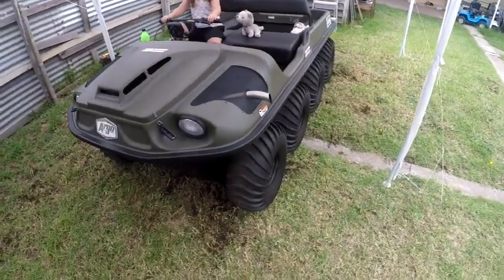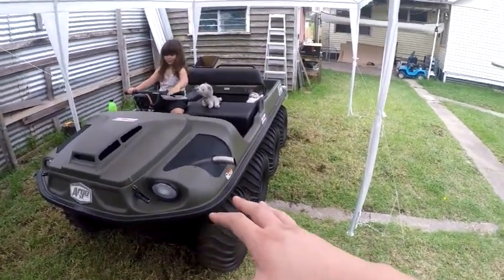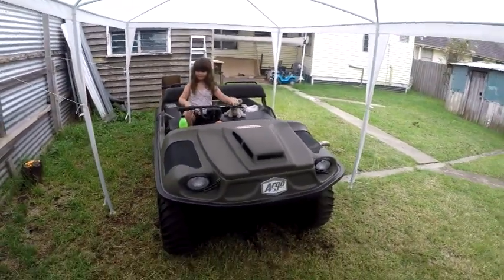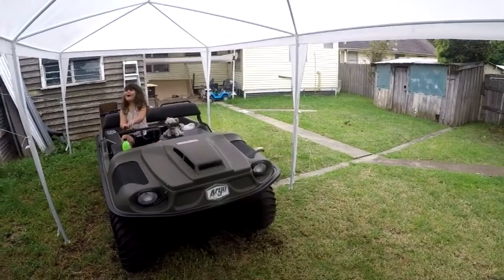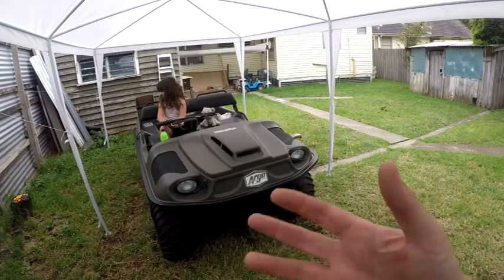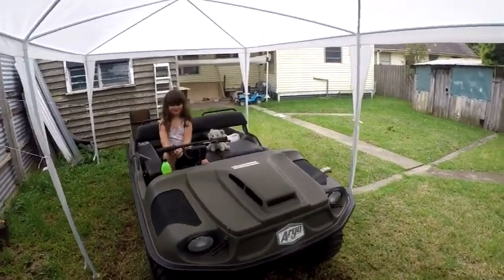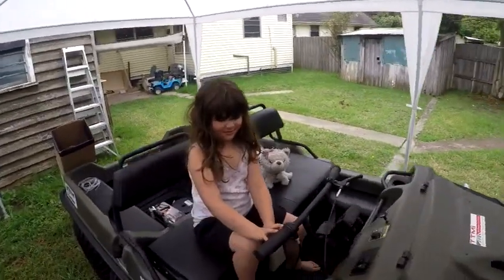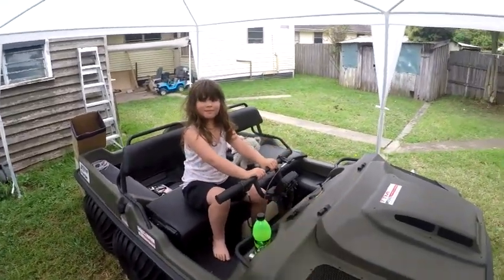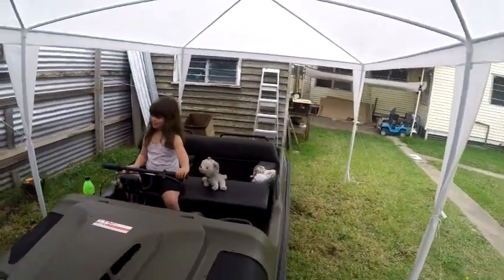But we're under cover. I've got the trailer guy coming today to measure up and figure out how to make the trailer. This is pretty much it for a shorty. I'm doing a series of short little videos on this, as I've said in the first one, largely because there's going to be a lot to do and a lot of time delays between. We're also in lockdown, so there's not too much I can do. I'm going to have to find a way to lock this if you don't stop that. Okay. One of these days, when it's running, we'll teach my apprentice to drive this. Obviously on private property with appropriate safety gear and PPE.